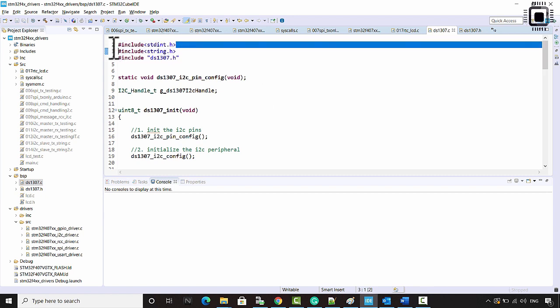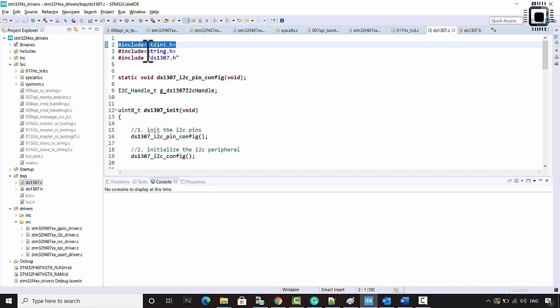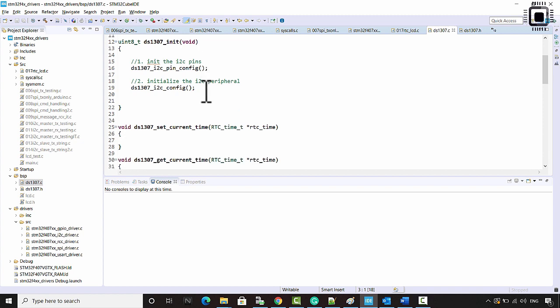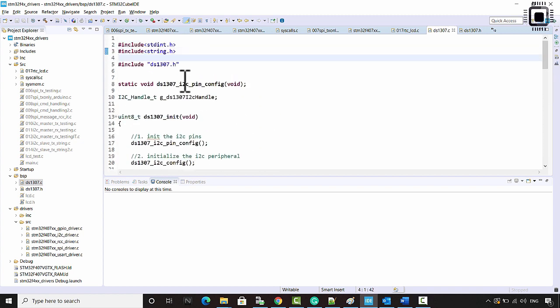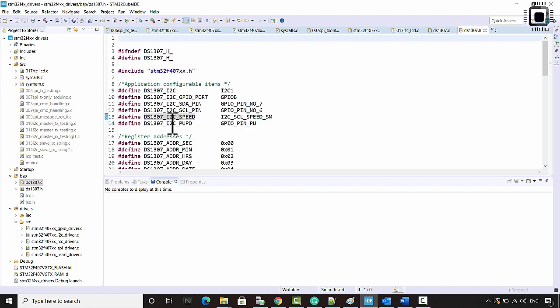This header file is for fixed width data types, and this header file is for providing the prototype for the memset function. So if you go inside ds1307.h, then you have to include this header file, because we have used these macros, which can be resolved only by including this header file, isn't it?